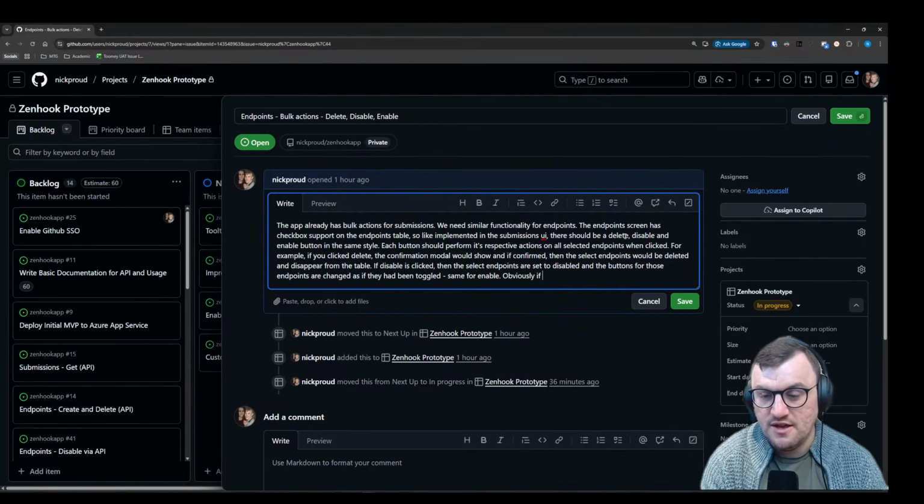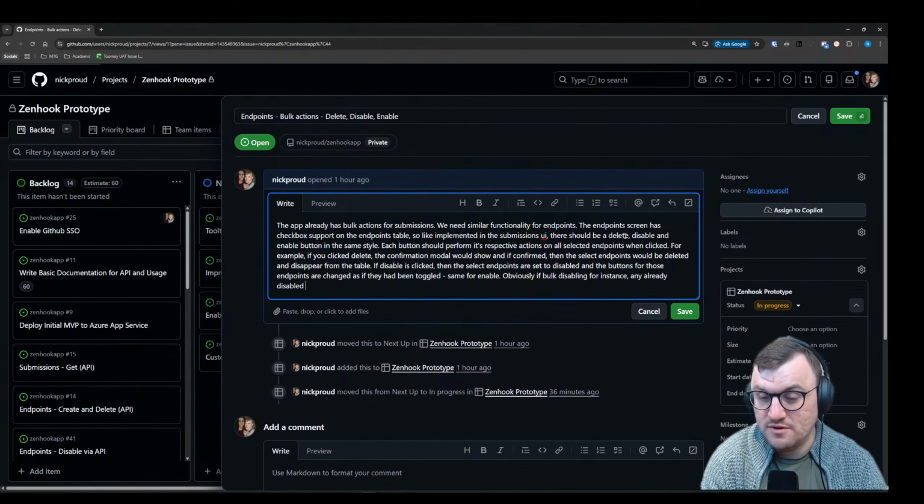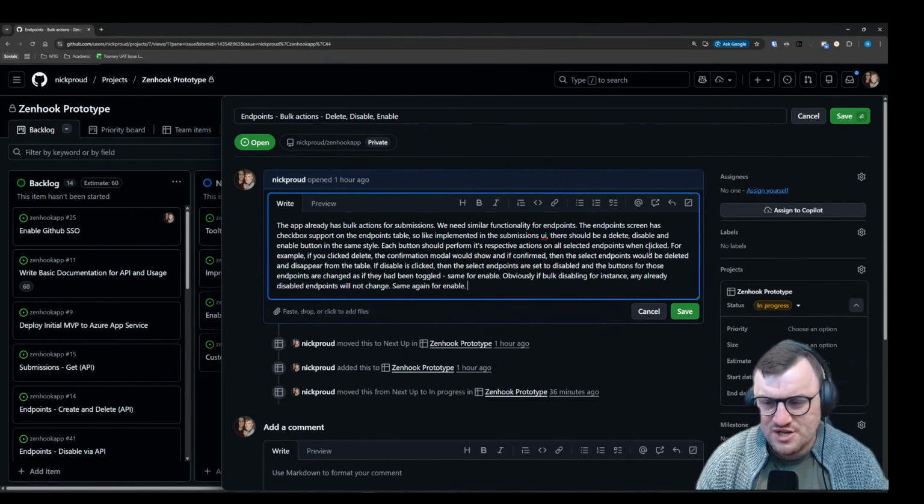Obviously, if bulk disabling, for instance, any already disabled endpoints will not change. Same again for enable. Probably not the best prompt in the world, but let's just see how it goes.